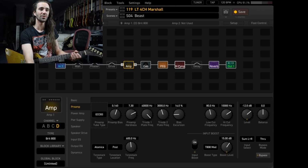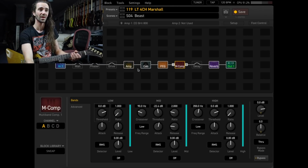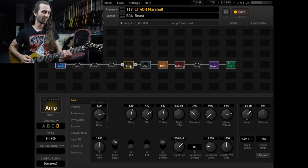And then I've also got a little bit of multiband compression happening for those like Andy Sneap style settings, just to tighten up the palm mutes. This is one of my favorite high gain rock metal sounds. It sounds beast mode, I think.